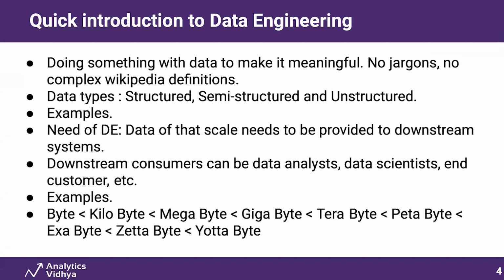Let's move forward. Given that you have a brief background about data engineering, we are on to this PPT of tools and techniques. Here we have these data types. First is structured, second is semi-structured, third is unstructured. Let me give you a glimpse of what these are. Structured, as the name suggests, is something in the form of rows and columns, particularly a CSV file or an Excel file, for example. An Excel file can be processed with utmost simplicity. That is one data type.